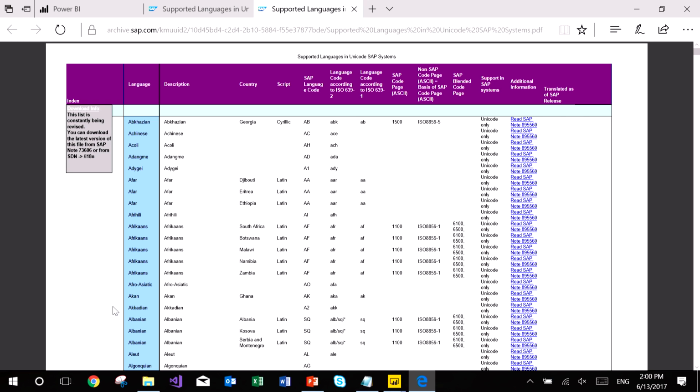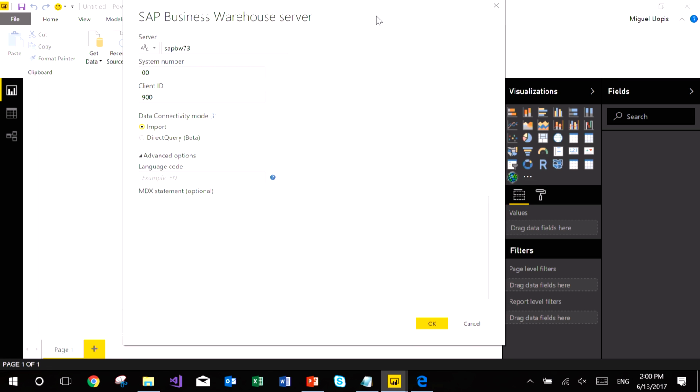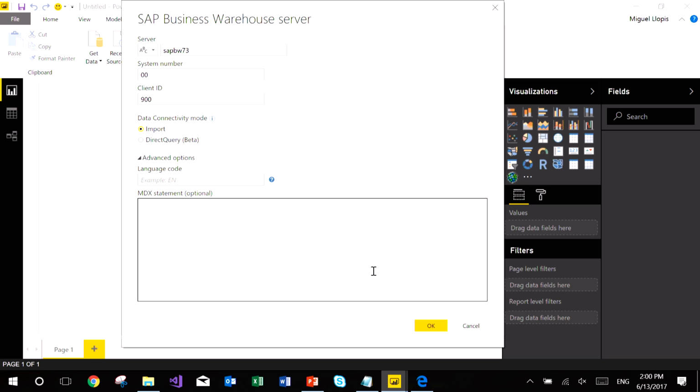So even if you want to connect to multiple cubes, maybe with different language codes, you could do that through custom M code. You could go and override that code. And again, you can provide a statement, in this case an MDX statement, to pull something like attributes, or if you have a specific query you want to run, you can also do that.